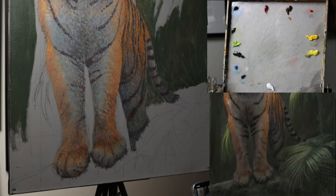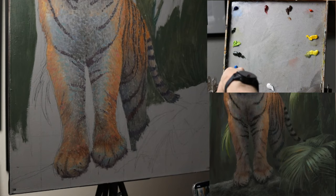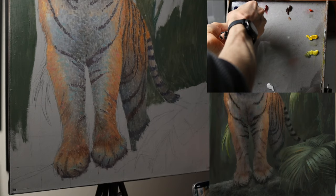I would say it has something to do with the paint that I put in there as well, such as burnt umber, which I forgot to put on my palette. I really need to create a checklist for this. It seems I'm forgetting stuff every time.